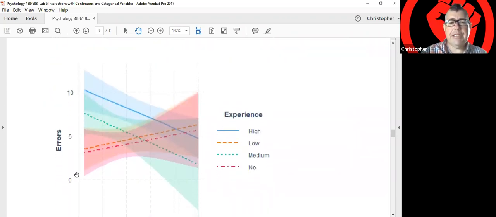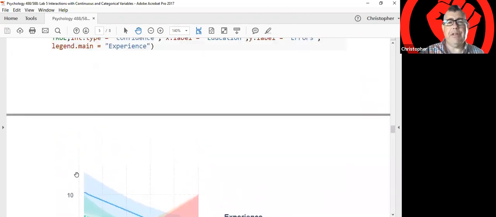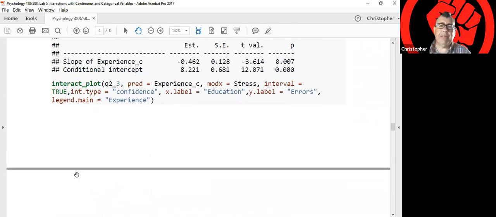And here's a graph. Oh, I'm sorry, let me go over the code here. So interact plot is probably a much easier way to make graphs for interactions. I gave you some information on how to do it in ggplot. I still like that approach because I feel it's more flexible and you can eventually get a better graph. But interact plot is probably going to be easiest for our purposes, as we're not publishing this stuff. We just want to have a graph that helps us to interpret the relationships.